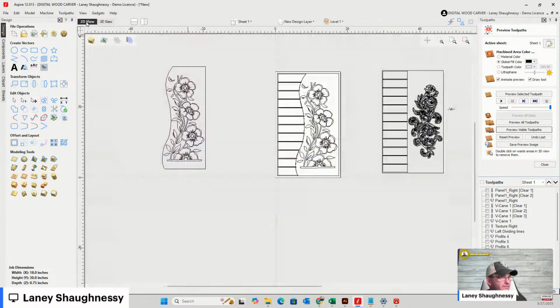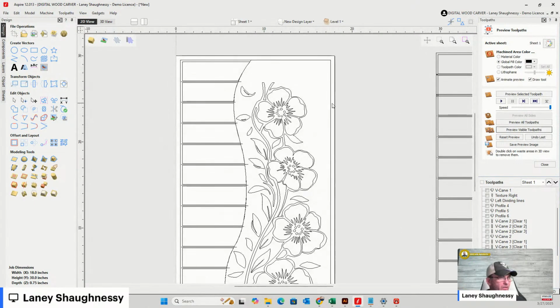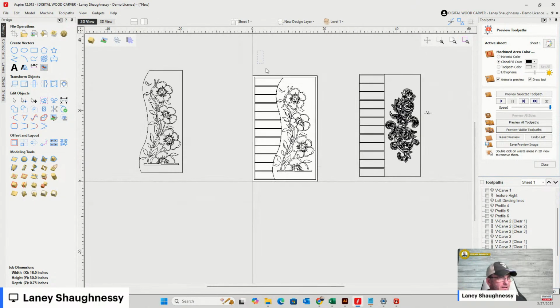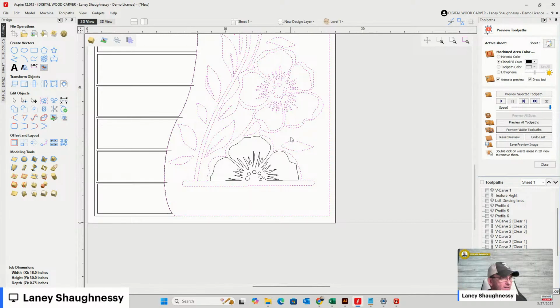Now, with all those vectors selected again, everything except for all of my inside stuff. I need just kind of the outside lines, the leaves too, but all the inside stuff.